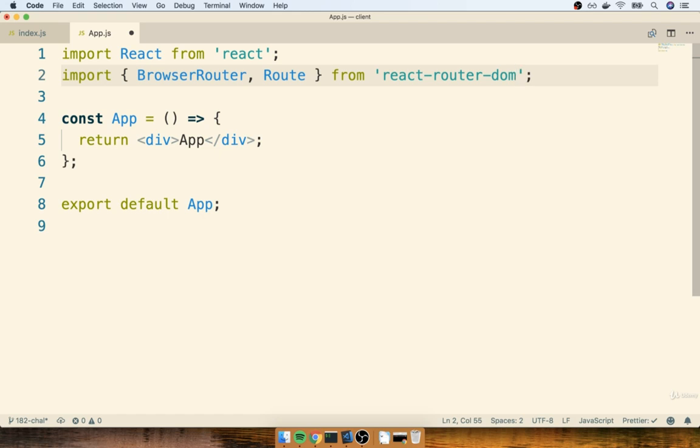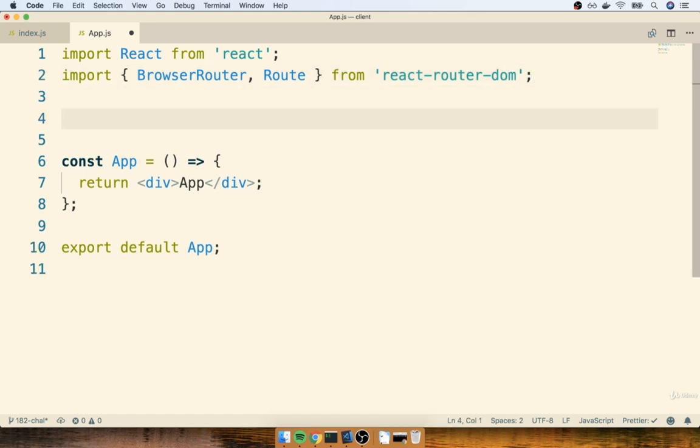Now normally, as you well know from going through a lot of content in this course, usually I explain things with a ton of diagrams, but React Router is actually one instance where it is so much easier to just show you a quick example to help you understand exactly how it works. So we're just going to very quickly write up a quick example with React Router DOM to help you get a better sense of what's going on.